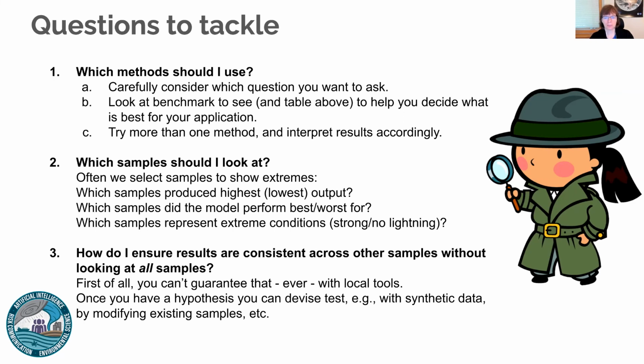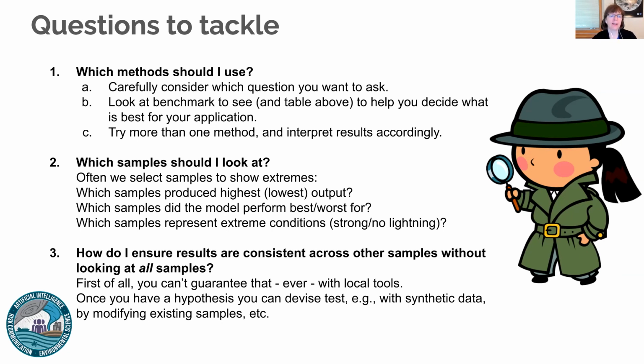Which samples did the model perform the best or worst for? That's always an important one. Just look at it. What does it do badly? When does it do badly and when does it do well? And then see whether the XAI attribution gives you some kind of a hint why that might be. And often it tells you, oh, whenever I have strong lightning, it forgets about everything else, or something like that. So that's the idea. Look at best and worst examples there.